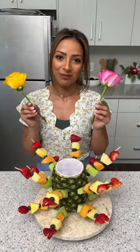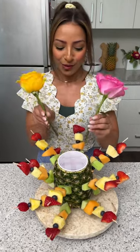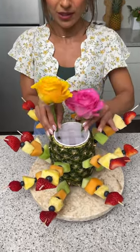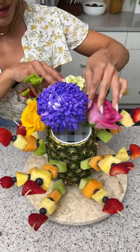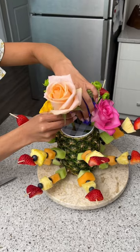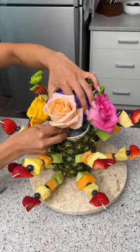Now for my favorite part. We're gonna take some beautiful roses and just start placing those in the little holes that we made. And in front of that one, I'm gonna add a nice, big, vibrant purple one. Now I'm gonna add another beautiful rose just right here.